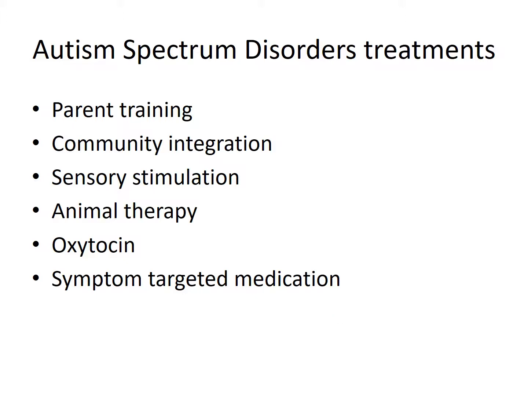Symptom-targeted medication. If there's agitation, you can try to treat that. Remember to target symptoms, but there's not an anti-autism medication. It's also pretty interesting. There are people aging out, as it's called, where they're going from the child and adolescent system to the adult system. This is a major problem because the adult system isn't really capable of handling them. They kind of fall between the gaps.